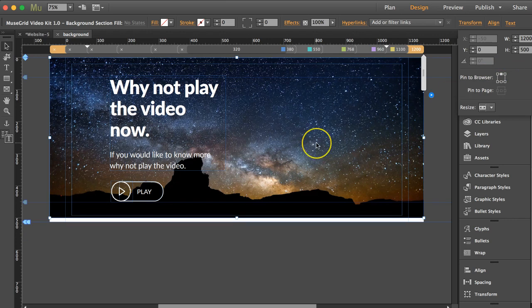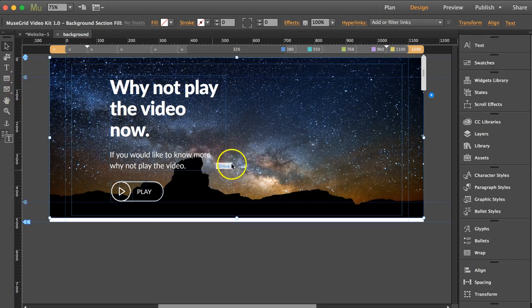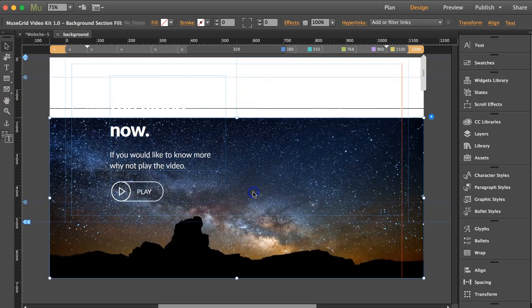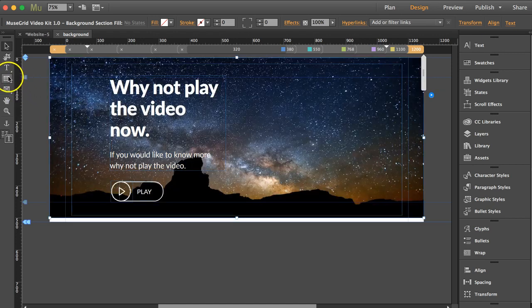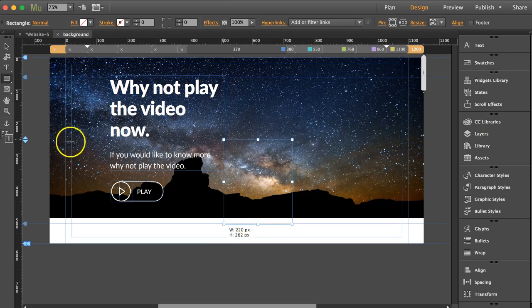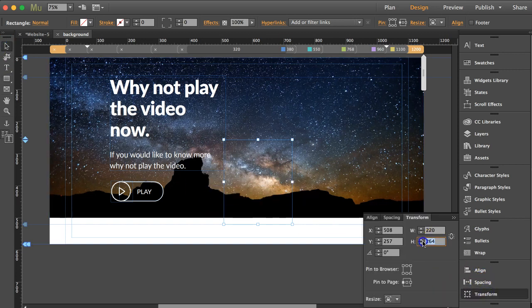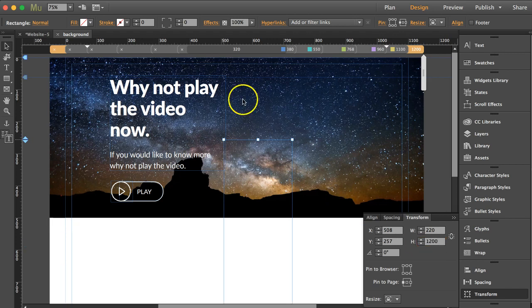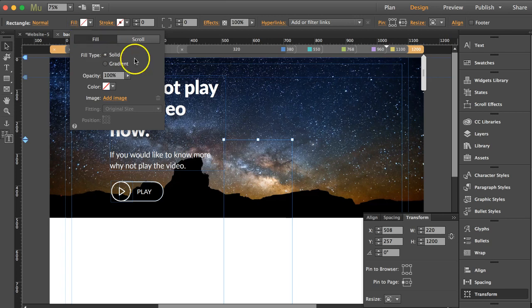Now, in order to test this out, we're going to need to drag a rectangle or something out to screen here. Oops, let's undo that. Let's grab our rectangle tool, drag it out to screen, and we're just going to make this something so that it can scroll a bit and we know that it'll go over the top. So go to our transform here, and we'll make the height of this like 1200, something like that. All right, and we're going to give this a quick fill. Again, this is nothing too beautiful, it's just trying to illustrate the point.